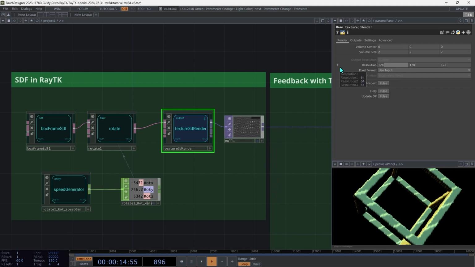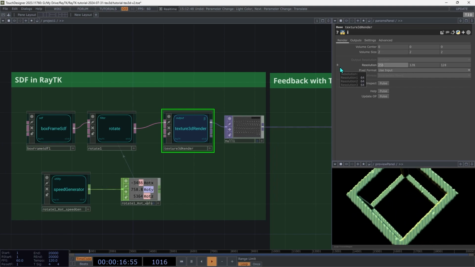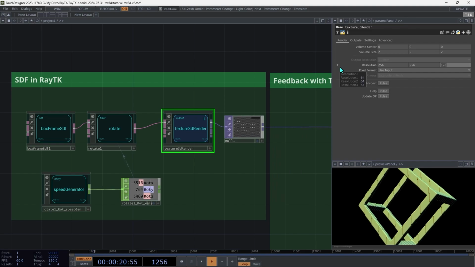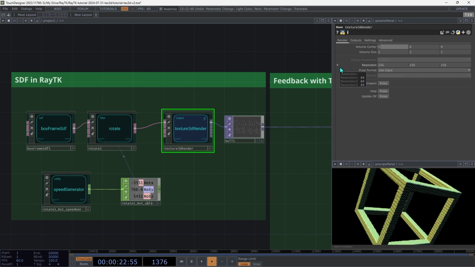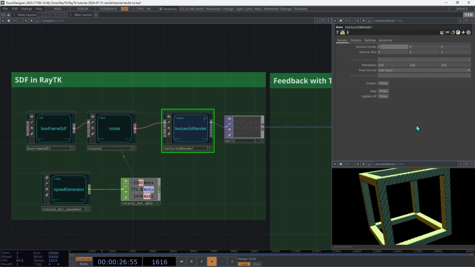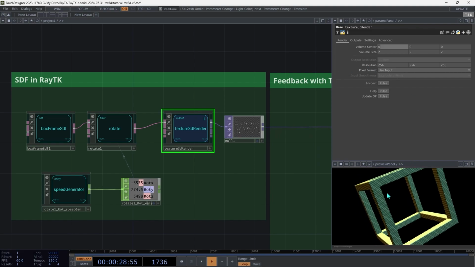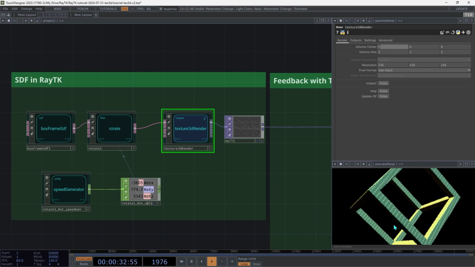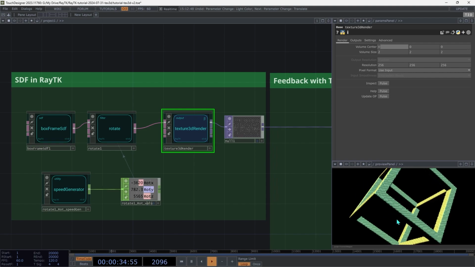And I'm going to try a little bit higher, or double that, 256. These don't necessarily have to be powers of 2, but just my programmer training tells me to do that. So 256 looks okay. There's still some distortion in there, but there are some other techniques that we're going to try to address that without having to add more resolution.